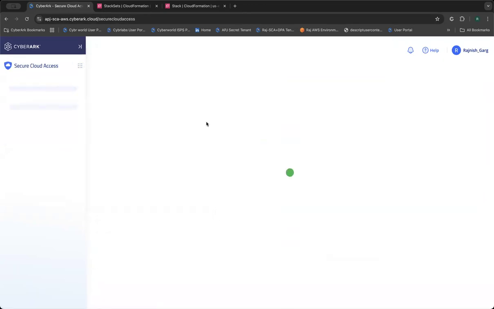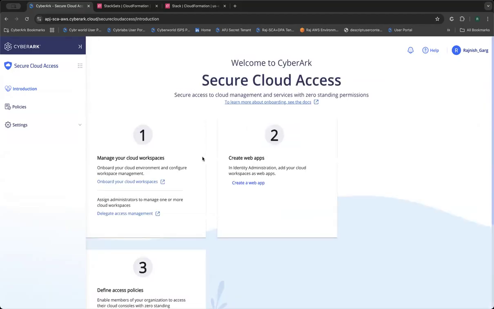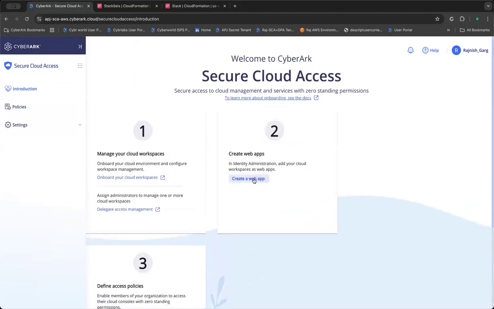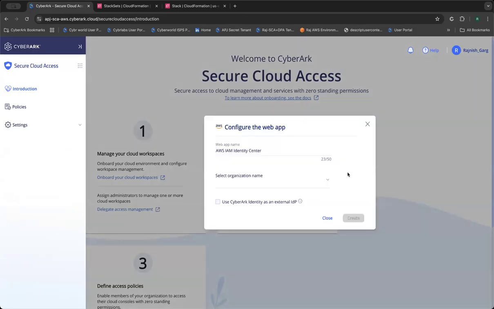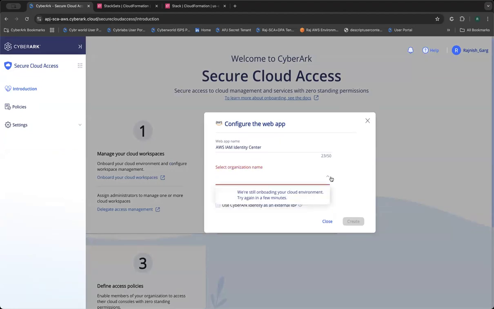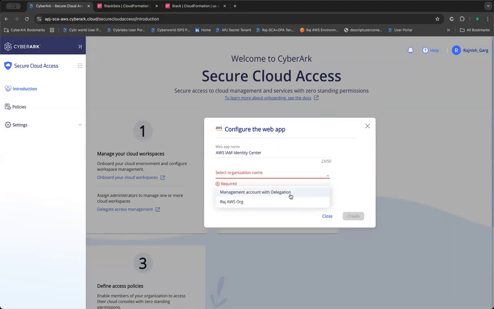Now we will go to secure cloud access. We'll create a web app. Here we are trying to deploy an AWS organization with IAM Identity Center. I'll click on Next. Then it takes a couple of seconds for the cloud onboarding app to appear here.